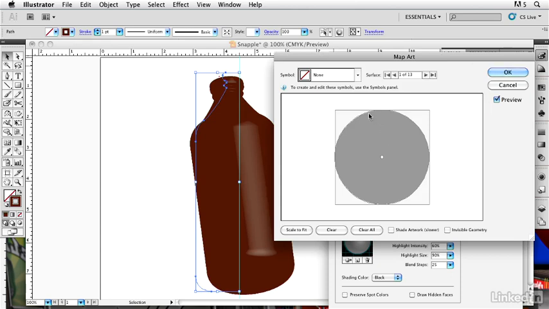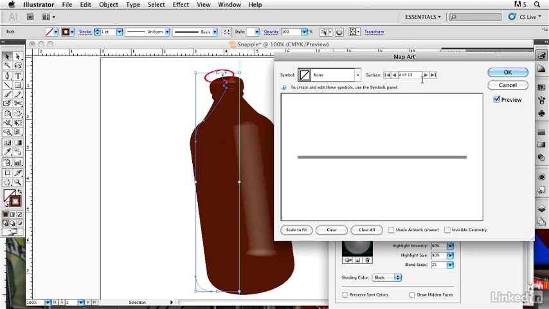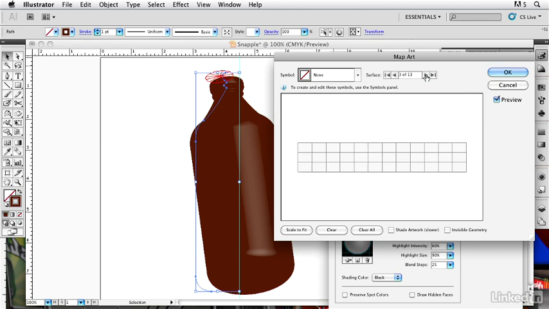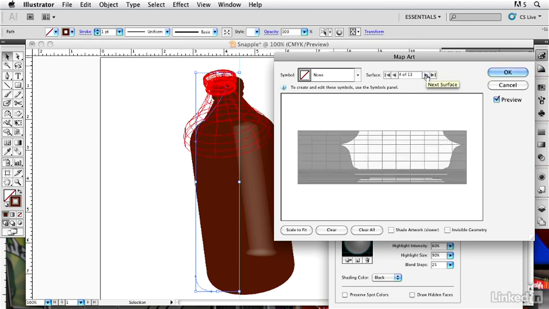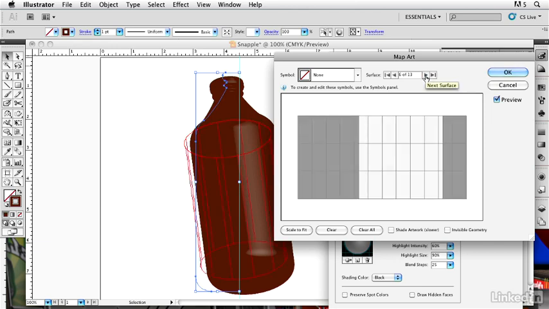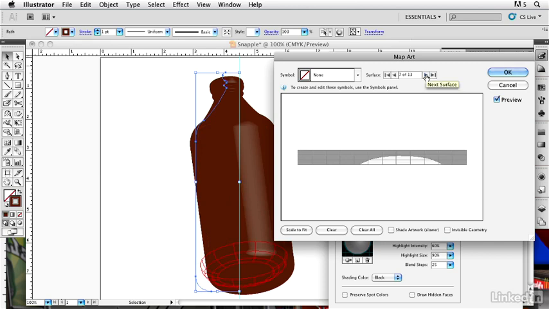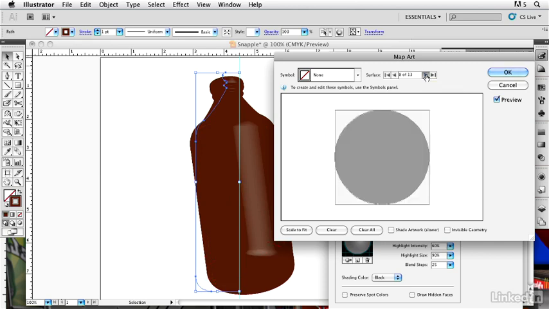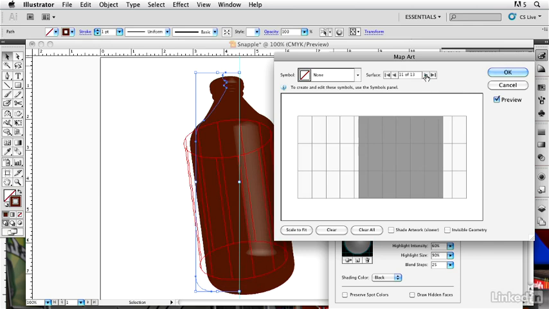Now, this is going to show me various parts of my bottle, which right now is taking up 13 different parts to make up my bottle. And the part that is selected will be displayed in the image by a little red area. If I move over there, you can see there's that little lip on top, and I come again, there's a top, and there's the upper portion of the bottle. Keep going down, there's this little area there, and then there's the inside. I think that's the inside of the bottle based on its positioning. There's the bottom portion. Then go back. There's a little top again. And there's the outside of the bottle. See, I can tell it's much wider.